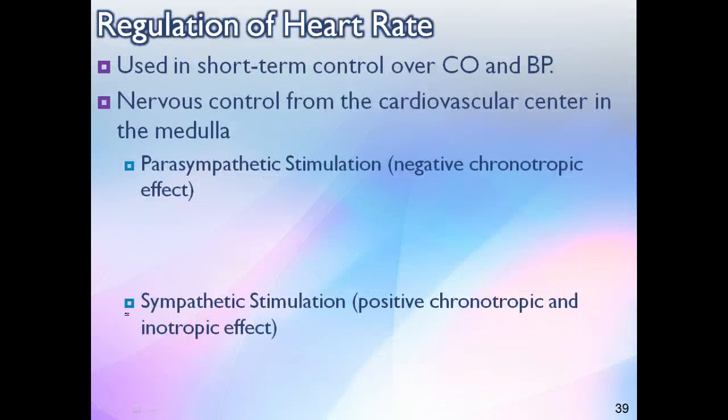So, in review, we can adjust the heart rate via autonomic stimulation, starting first with the parasympathetic. Now, parasympathetic has what's referred to as a negative chronotropic effect on the heart. Anytime you see the term chrono, this is referring to timing of an organ. And since it's negative, it's going to slow the timing of the heart. Now, as you recall from previous lectures, parasympathetic stimulation does this by releasing acetylcholine from the vagus nerve.